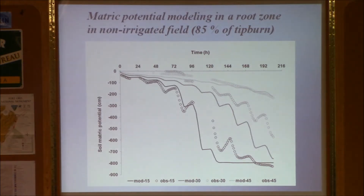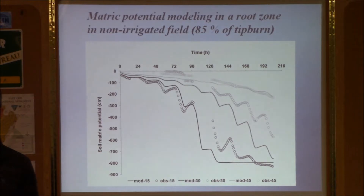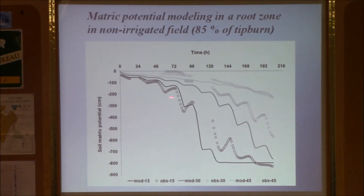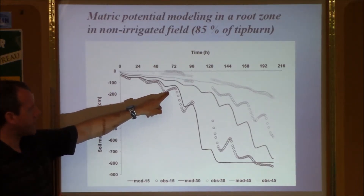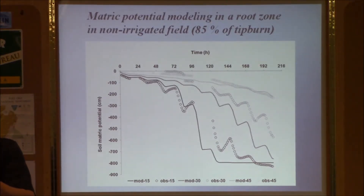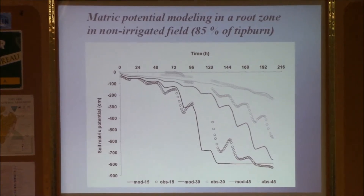In response to a question about day and night effects: we have also observed this with greenhouse tomato. During the day there is a pull of water from the soil, and during the night there is a release of water back to the soil. There is redistribution from below through capillary rise, and also the plant releases water because sugars produced in the roots are transformed into starch, changing the osmotic potential and inverting water flow. We measured about 70 milliliters of water per plant — we've seen this with lettuce, tomato, and potatoes.